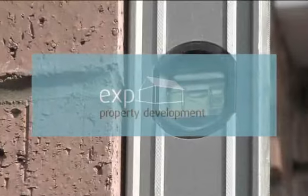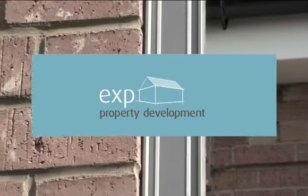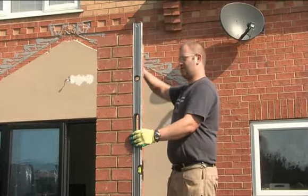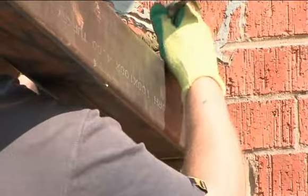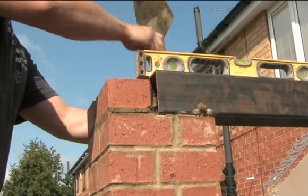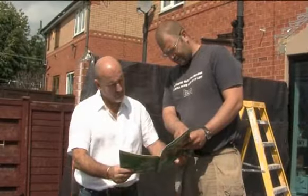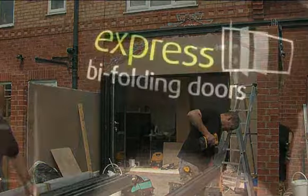Our specialist building division is called EXP Property Developments. The building division has been set up to carry out works throughout Yorkshire. These works we can undertake include conservatory bases, orangeries, knock-throughs for our aluminium products, structure reports and electrics also. For building works outside of Yorkshire, we can provide a quotation, however it may be more cost effective to use a member of our nationwide network of recommended builders, of which we've worked together many times.